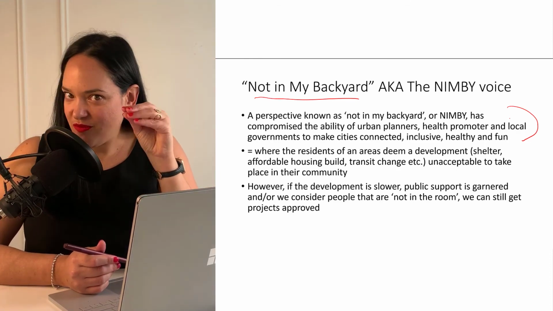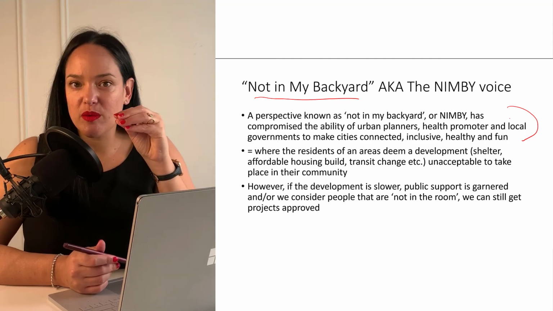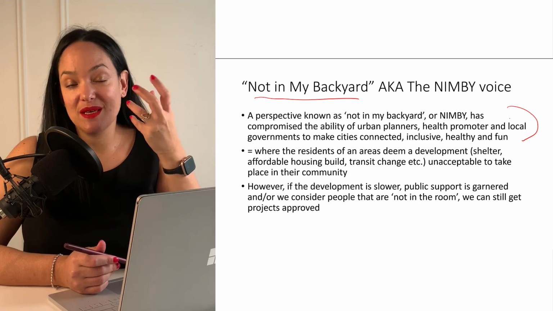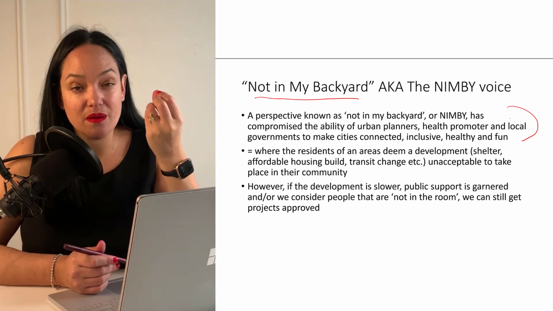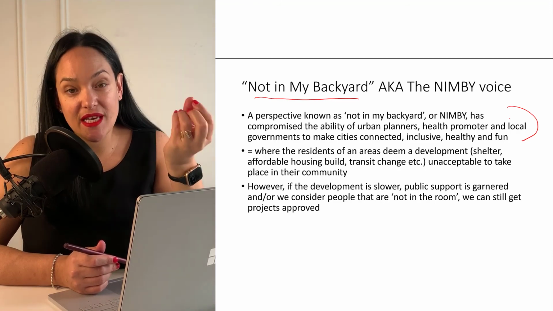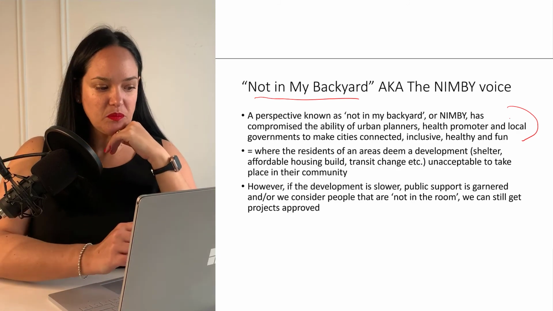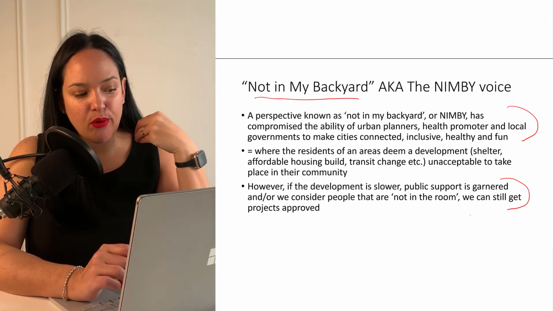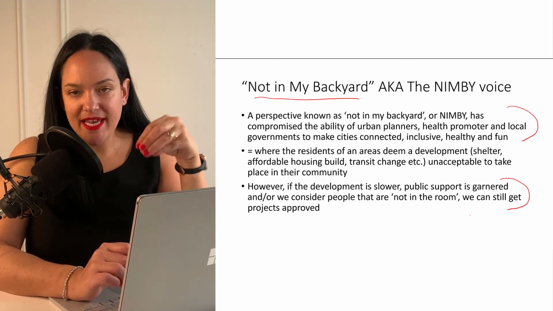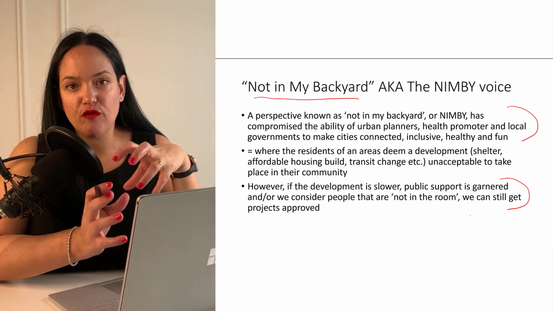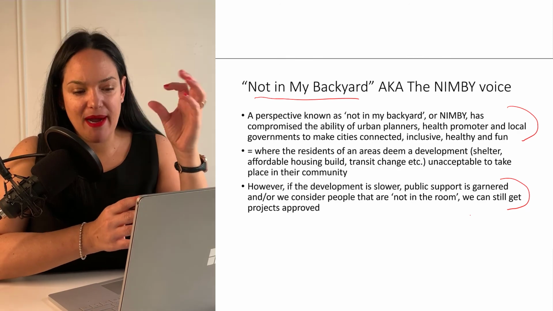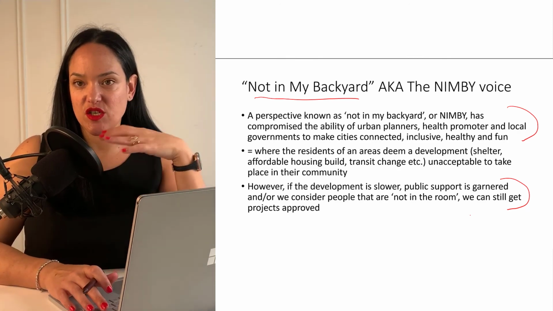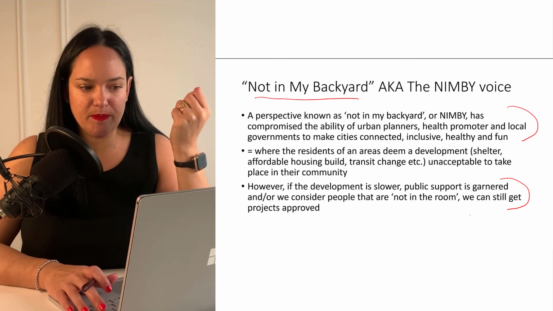So it's a fine balance being an urban planner or focusing on the built environment, because you really, like we keep talking about in this class, need a lot of political capital and community engagement to get projects done. If we slow down developments, get public support in the first place, and make sure that we consider different voices, not just the loud minority, we can still get projects approved, but we have to realize that this voice is there as well.